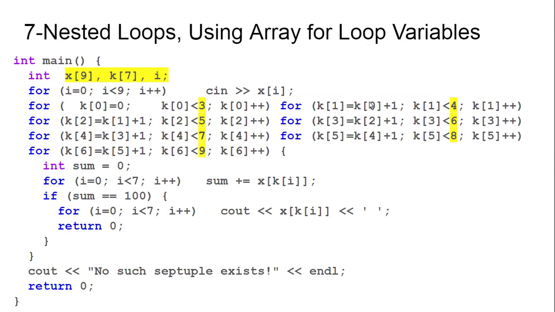I'm not claiming this version is better than the previous version, but it illustrates an interesting usage of arrays. So now we have 2 arrays. We have array X, which stores the 9 numbers. Then we have array K, which stores the 7 different indices that we're going to loop over all the array indices. So instead of the loop variables A, B, C, D, E, F, G, we have K0, K1, K2, K3, K4, K5, and so on. The intention is that this K array will loop over all combinations of indices. Here I use another change to the loop structure to illustrate an alternative. As you may or may not notice, in the previous loop, everything here is 9.